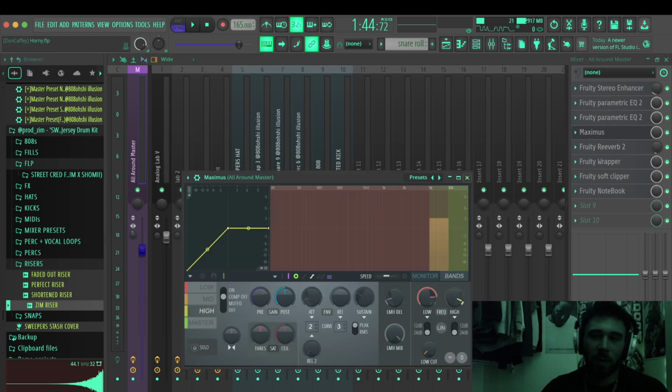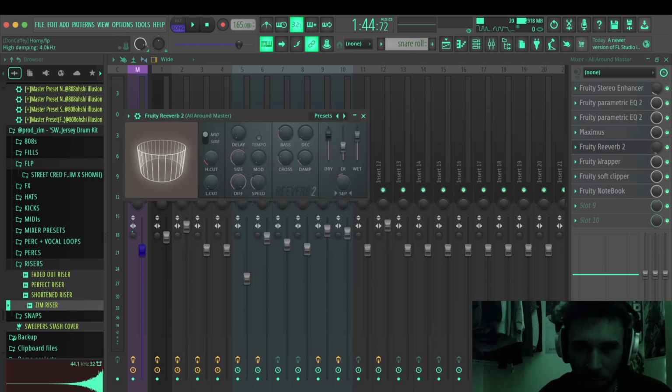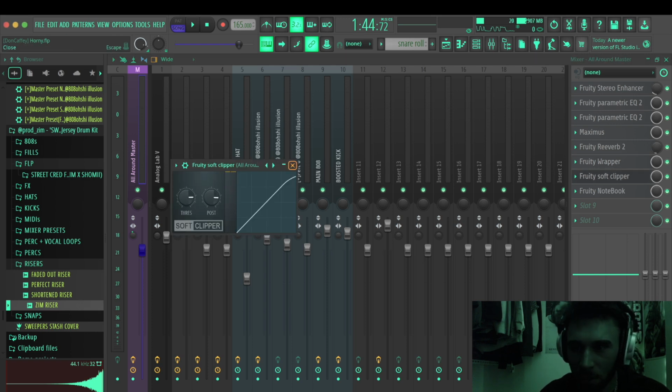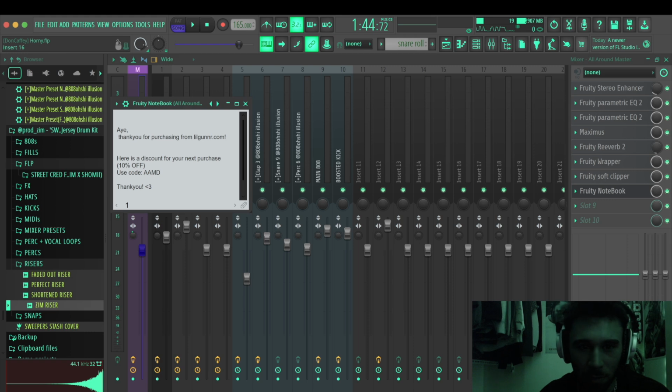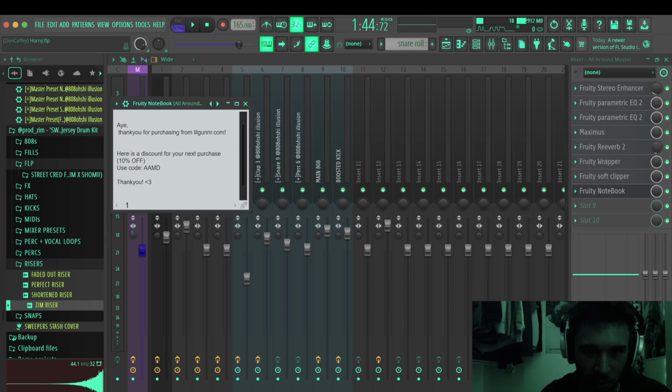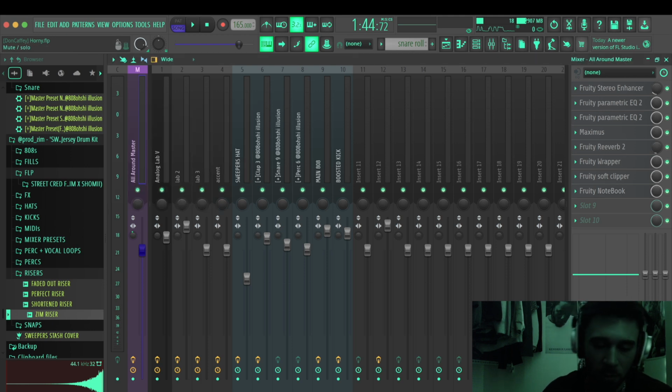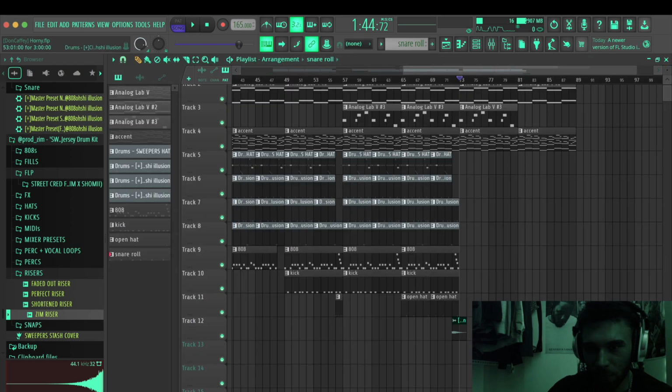That's why if you just get a master kit, you don't really have to worry about too much. You can play with it as you want. I find it just works. Like, I like the way it sounds. I don't have this, so it doesn't come up. Soft Clipper and Fruity Notebook. I don't know what this is, but you're welcome, guys. Oh, there we go. So, that's that. Export this out.